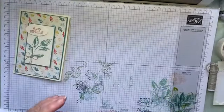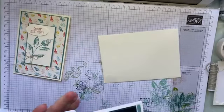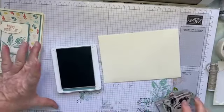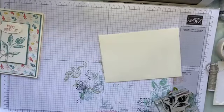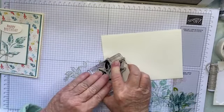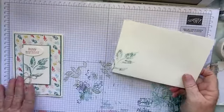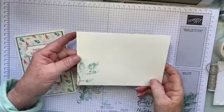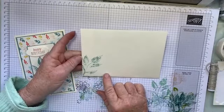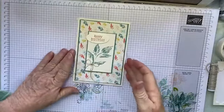And we'll do the envelope while we're here, eh? Same image. If you had scrap DSP left over, you could use your scrap DSP too if you wanted to. It's a good way of using your DSP up. I've just let it sit there just to take some of the ink off. And it's very, very light, but that's okay with me. Also, this envelope is a linen envelope. It's not the Stampin' Up one. It's only because I've just found some envelopes that I had when I used to do wedding invitations, and I thought this is a perfect way of using them up.